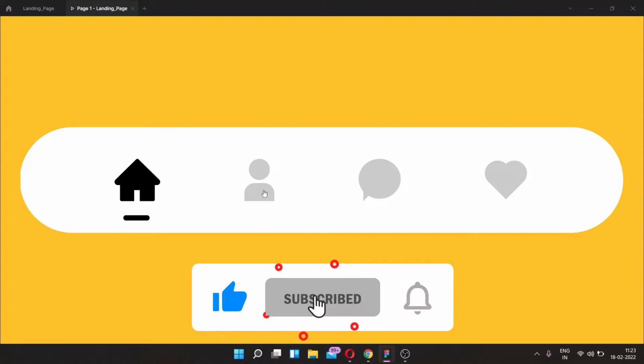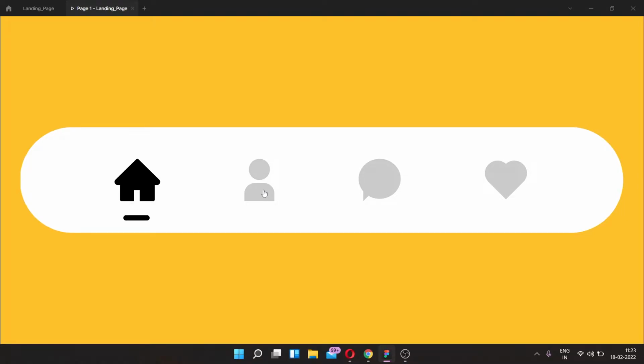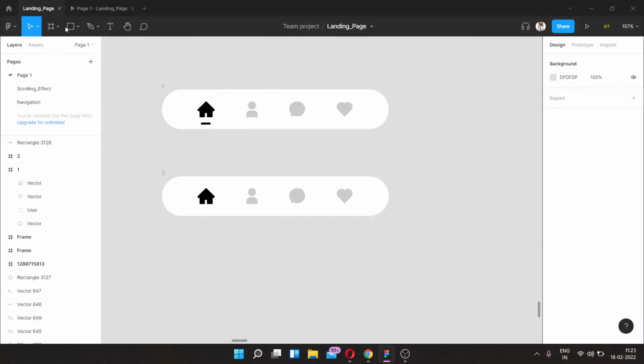See, when I'm clicking on this user icon, the bar goes towards the left and then moves towards the right, like this. So this is basically a kind of bouncing effect, and we also have to make it a kind of pressing effect. Like first we make our icon a bit smaller and then we broaden it up. So this basically creates a kind of bouncing effect. So let's create this one.